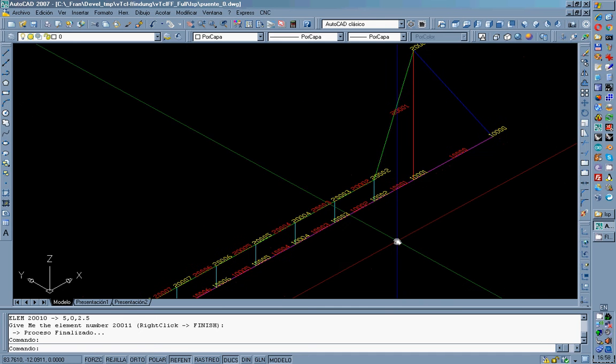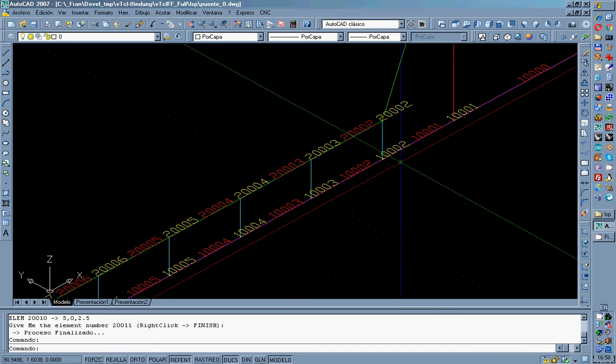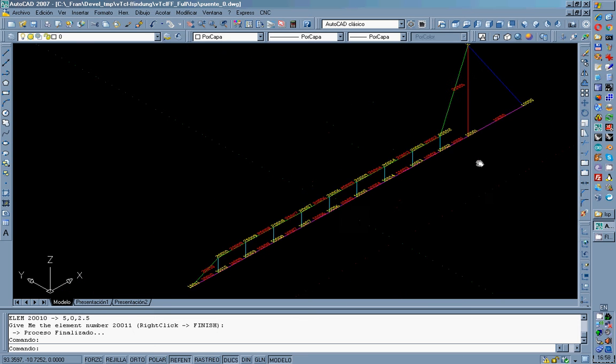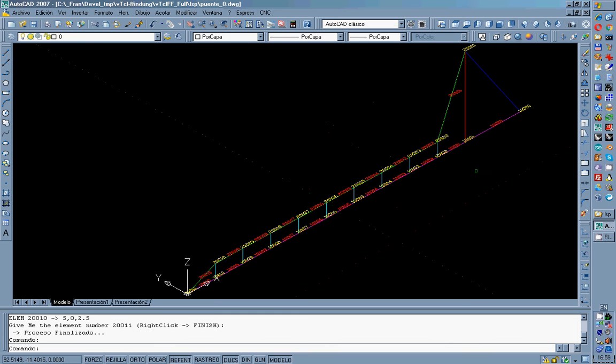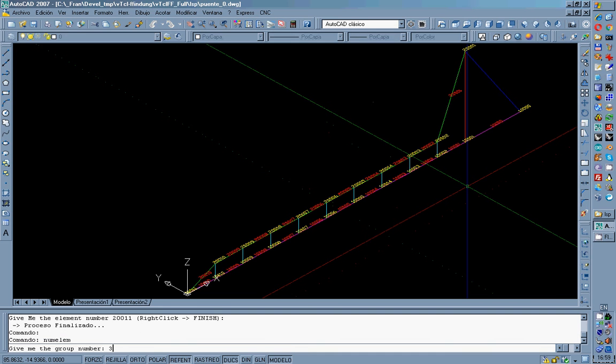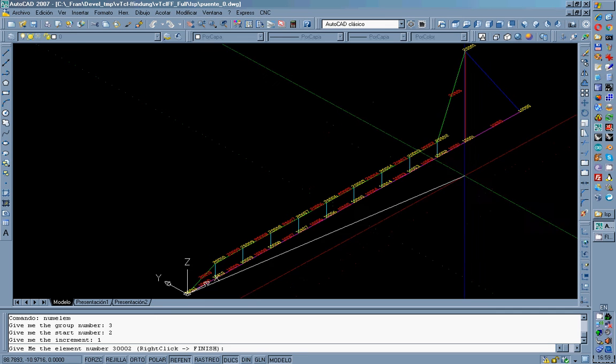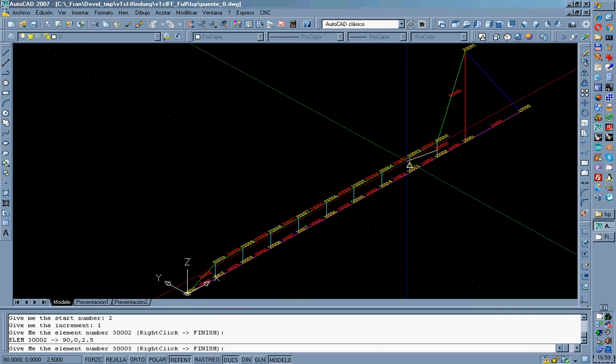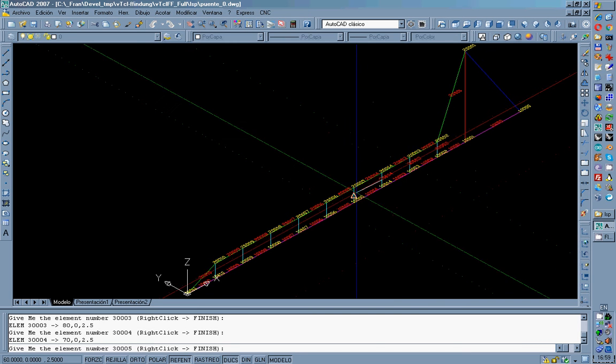After this is done, we are going to number the vertical hangers. So num elem, group number 3, starting from number 2, increment 1. So these vertical hangers.